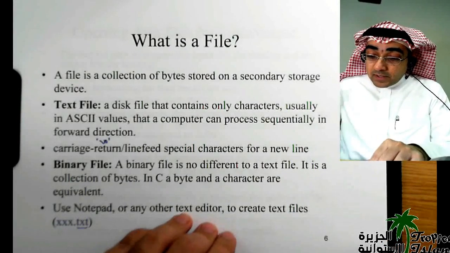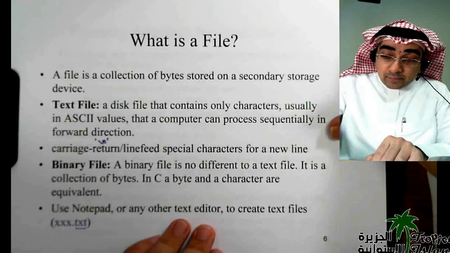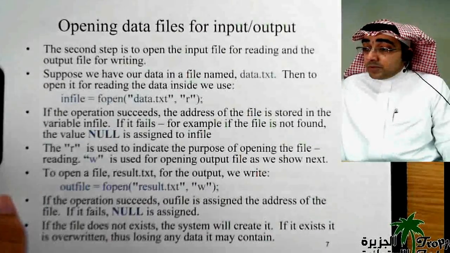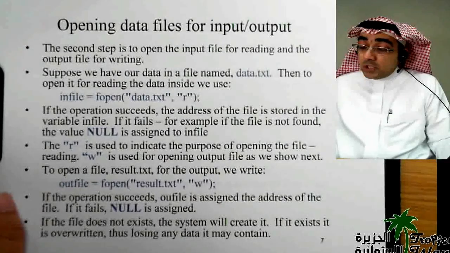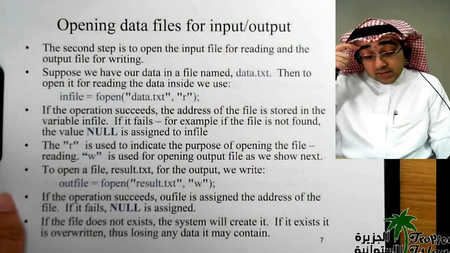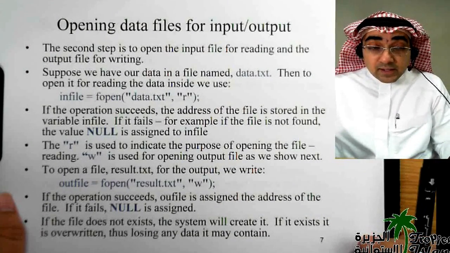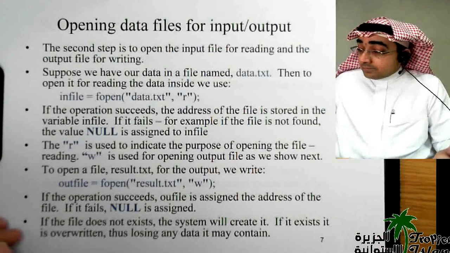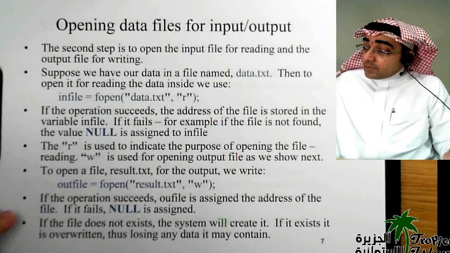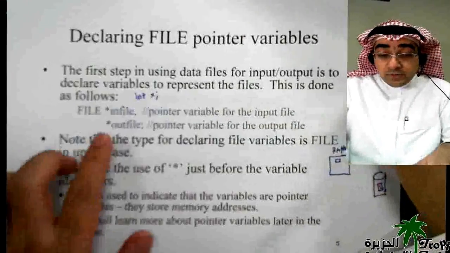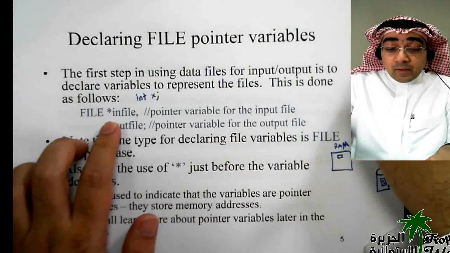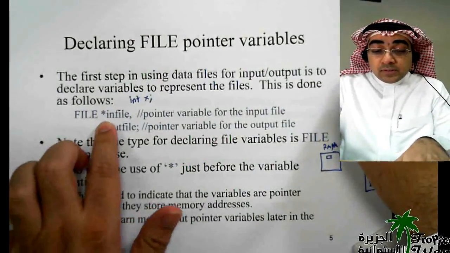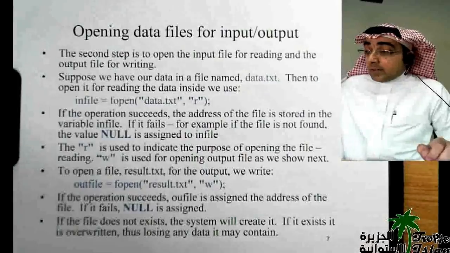So here's the difference between text files and binary files. Binary files are files that when you open them you cannot read them. They're for the computer to use. They sometimes contain machine code or some data that the computer is saving. A text file, on the other hand, is something that we can actually write and read, and we can open and take the data from. Now, since we know the types of file, I told you that we first declare a file pointer type. So the type of variable is FILE, and then we declare a pointer in file, so we can actually point to a file.